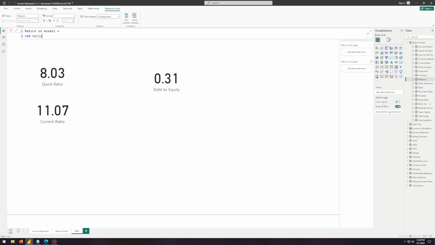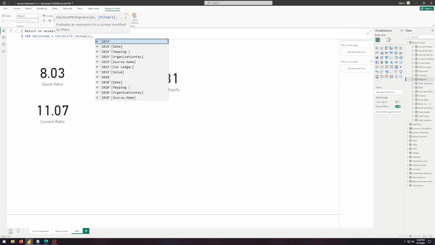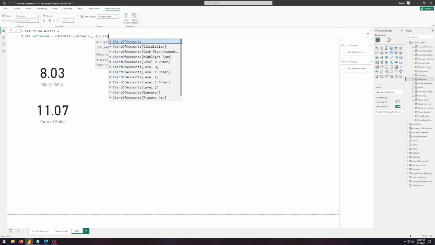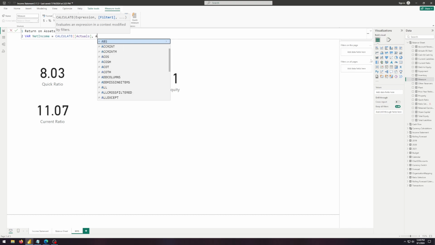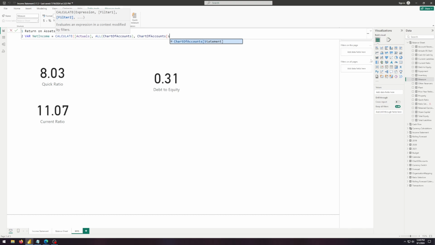First one we will name it net income, and we'll set it equal to calculate from actuals. Notice actuals and not actual be a start, I'll explain that. All chart of accounts, statement is equal to income statement, and close our parentheses.